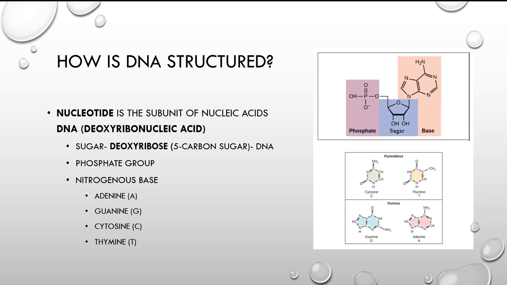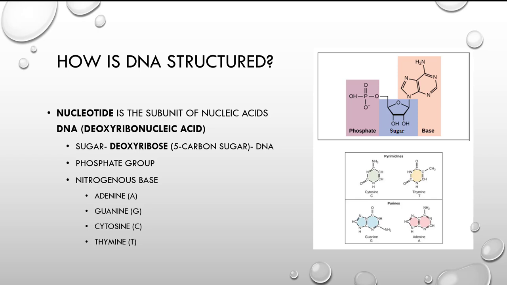Okay, so let's take a closer look at that word DNA. DNA stands for deoxyribonucleic acid. We know it's a nucleic acid. But if we look at the first part of that word, deoxyribo, that means a sugar, okay? The nucleotide is made up of 3 parts, a phosphate group, a sugar, and a base. That sugar is a deoxyribose. Deoxyribose is actually a 5-carbon sugar. If we remember back in topic 3, we talked about carbohydrates.